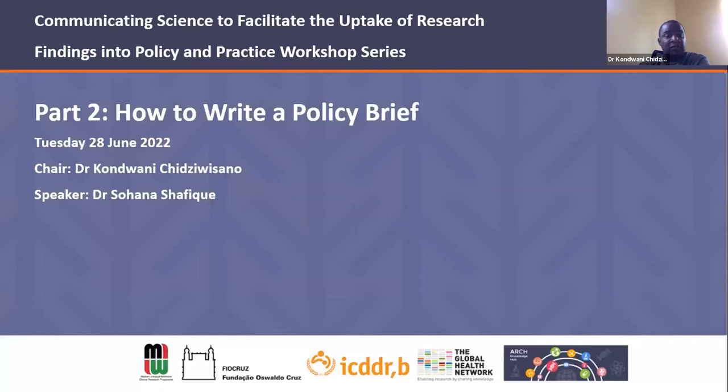So we look forward to all of us joining, because it's quite important to learn more and to share knowledge on how we can engage journalists with the research that we are conducting. But in today's session, we will focus on how to write a policy brief. The main objectives of this workshop are to understand what a policy brief is, including types and relevance, to describe the characteristics of a policy brief, and importantly, to describe the structure and contents of a policy brief. All these are quite exciting objectives that will be covered by the end of this session, and we hope to have an interactive session indeed.